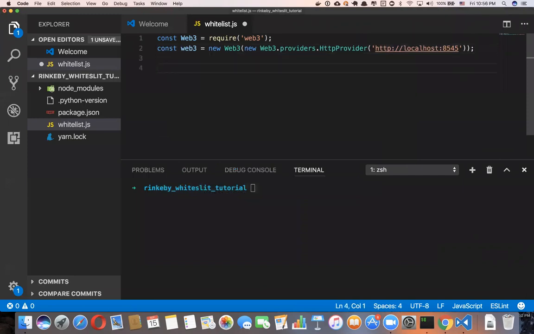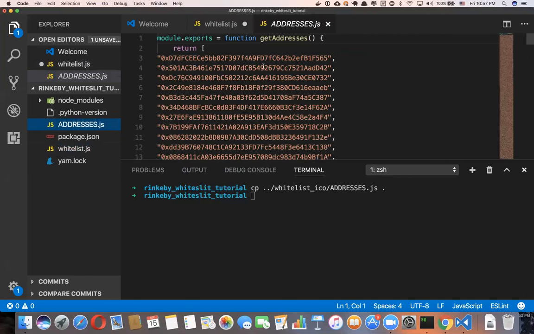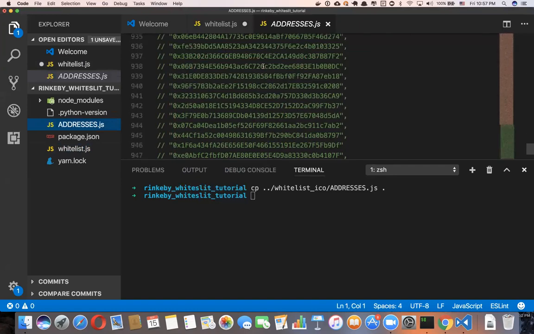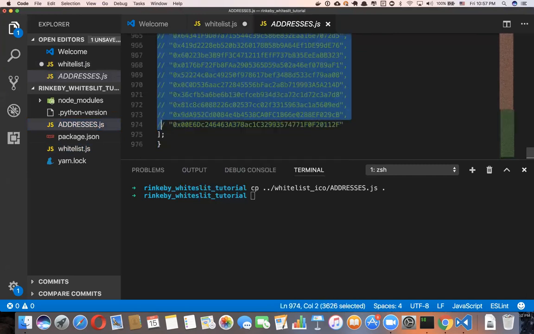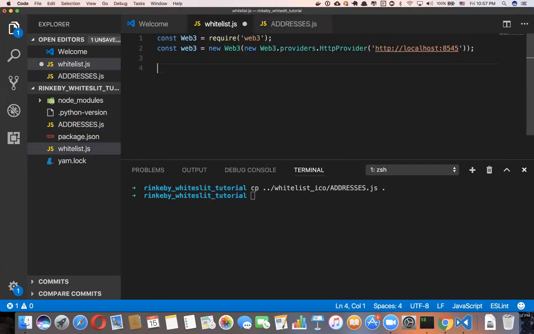And then we need a lot of addresses, so I'm just gonna copy from that, basically the file with a lot of addresses in it. So as we can see, it's just a lot of Ethereum addresses, roughly 974 addresses here. So we're going to import them.